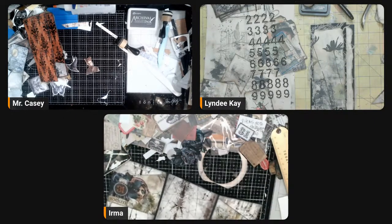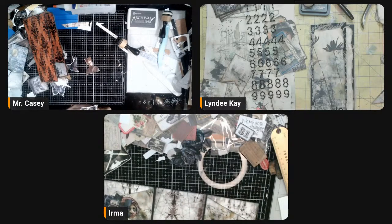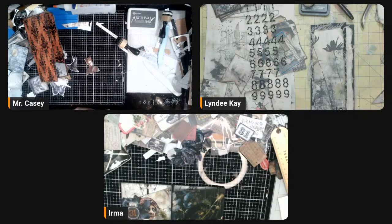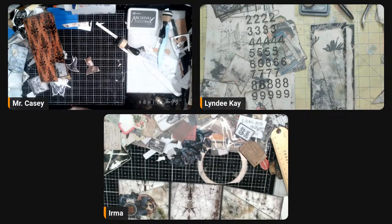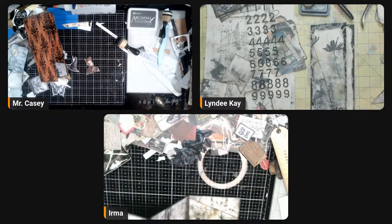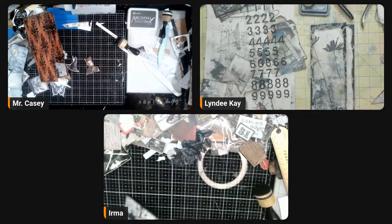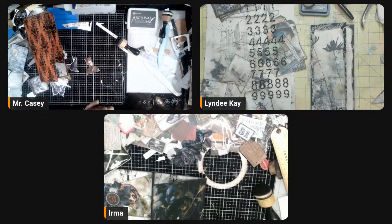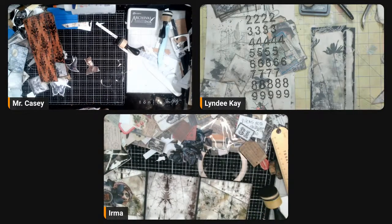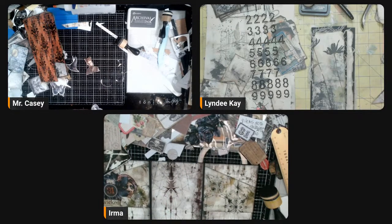But I really love that she gave insight as to how she coordinates her fabrics, and the decisions behind the stuff that she makes. That is what I enjoyed the most of her live. And why she selects certain pieces, the size of the pieces she selects for each placement, is what I enjoyed the most. It was very informative for me, because I always have an issue with coordinating colors. I kind of do, but obviously she is extremely skilled, and we always want to continue learning. There is no harm in getting some more education. Agreed. Yeah.